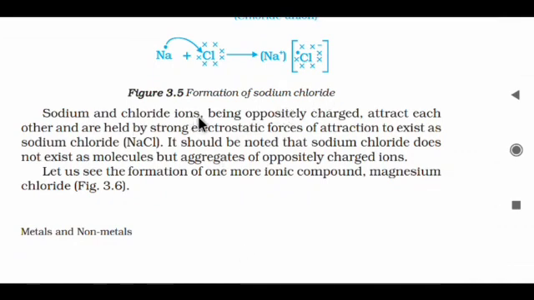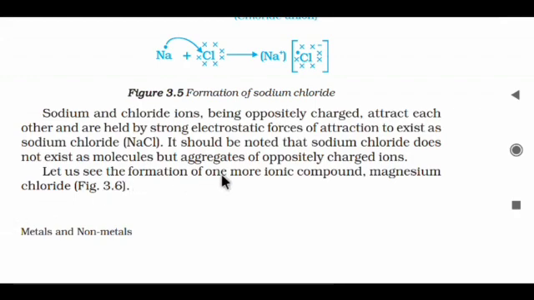Sodium and chloride ions, being oppositely charged, attract each other and are held by a strong electrostatic force. These both will bind with each other with which type of force? Electrostatic force. Underline this word. Because of the force of attraction, our final product will be NaCl, sodium chloride. It is common salt. It should be noted that sodium chloride does not exist as molecules but as aggregates of oppositely charged ions.